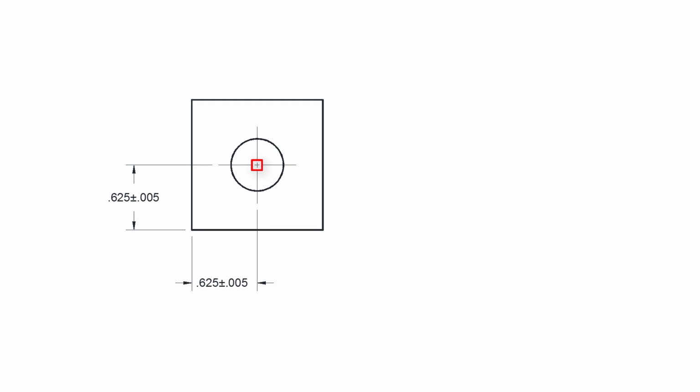If we plot a distance from the true center location to the side of the tolerance zone, and a distance from the same starting point to the corner of our tolerance zone, it becomes clear that the distances are not equal. So, which distance is correct? During the inspection process, this conflict can result in good parts being rejected and bad parts being accepted after the part has been manufactured.